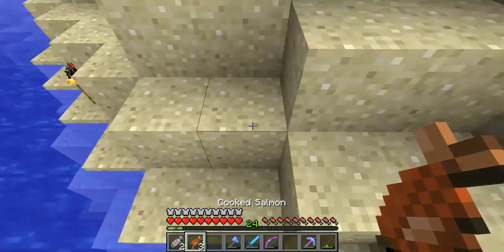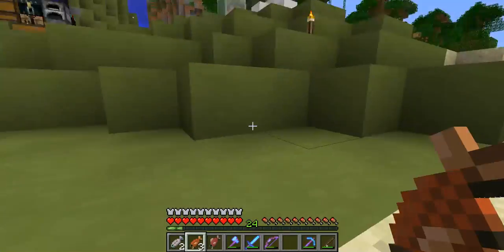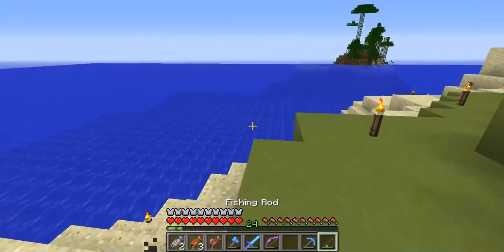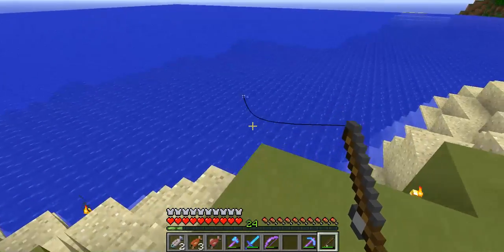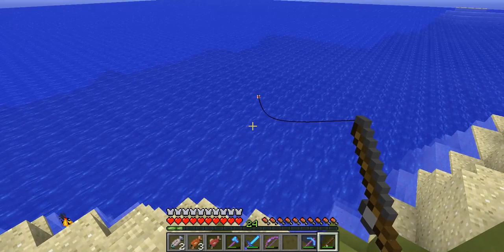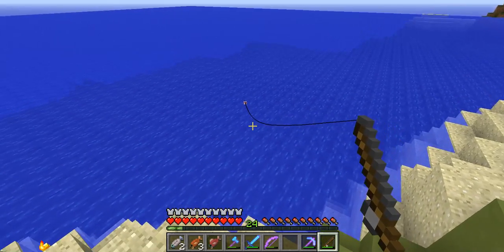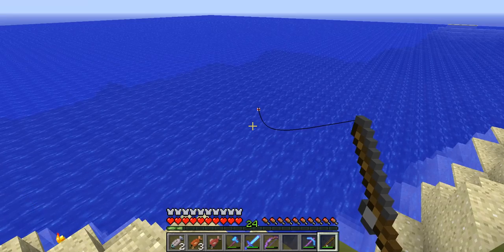Where'd my fish go? Where'd my salmon go? It's the food of my people. There it is. Because I'm Alaskan, and there's lots of salmon here. You might wonder why I'm fishing. The reason I'm fishing is because there's no food here, and I lost my cart halfway down the track on my way here.